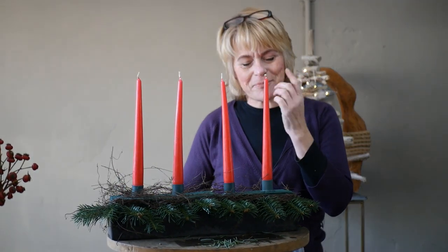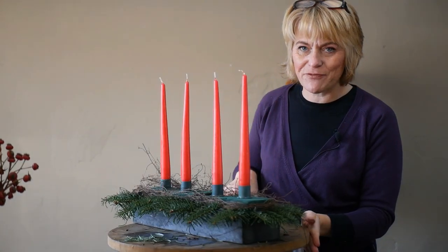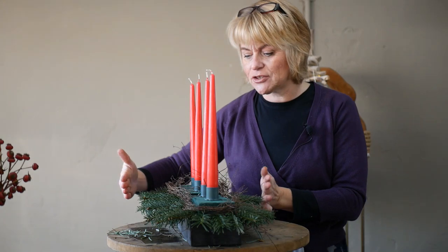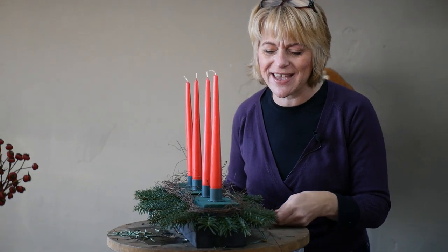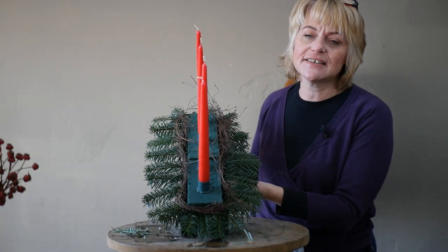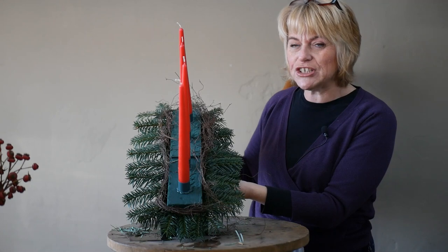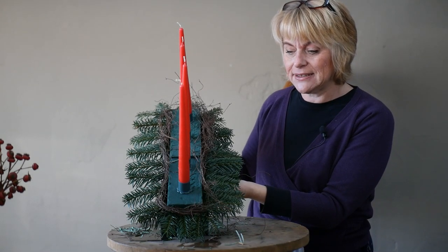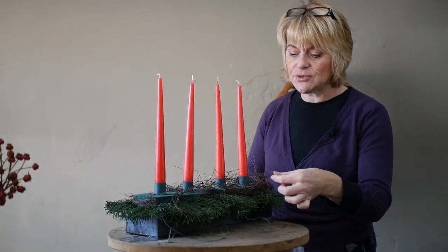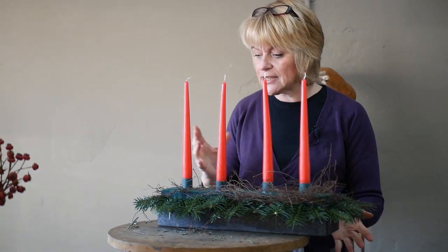Okay, so we speeded that process up because it's probably a little bit boring to sit and watch me inserting pieces of foliage in. But you'll see now I've got a really clear rectangle shape with the design, whereas last time we had almost a diamond or an oval shape. This gives you a much more rigid, straighter pattern, and it works beautifully with this rectangular container. And you can see that I've worked in between the vines, so the vine is still quite clear.